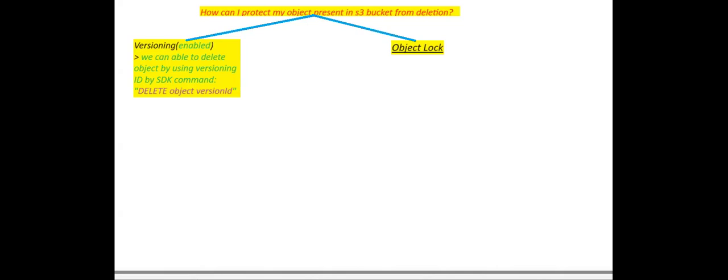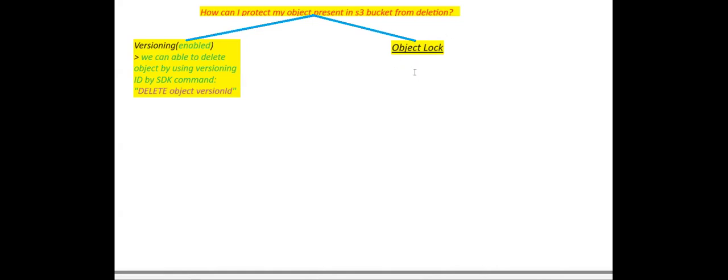Every company needs to maintain some legal documents for a certain duration of time because of company rules and privacy policies. In this scenario, if you store these data files as objects in an S3 bucket and enable this object lock property on the bucket, then even the root user, with one mode, cannot modify or delete your objects present in the S3 bucket.